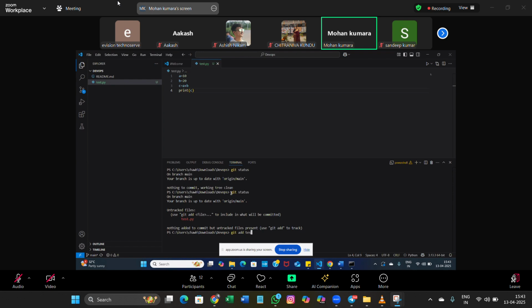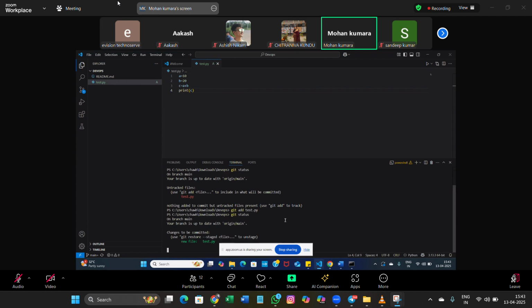Now you can write git status again to verify. Previously it was untracked, now it is being tracked. See, now it is in the staged state.